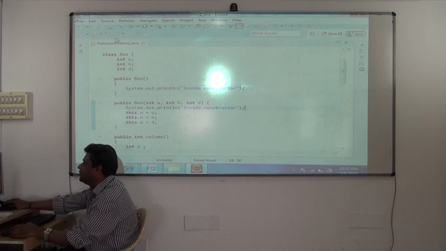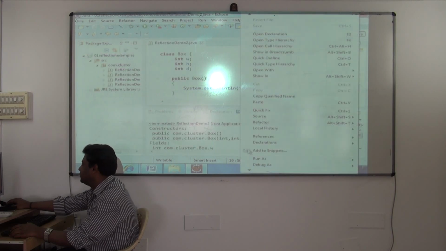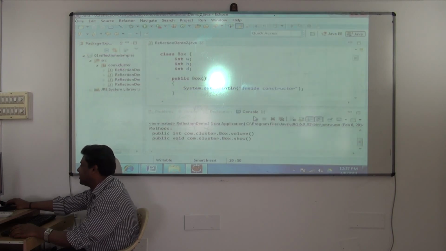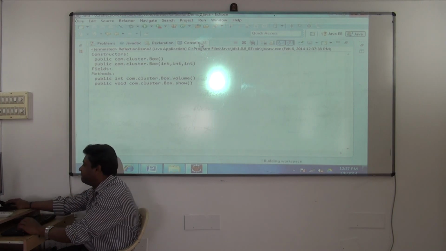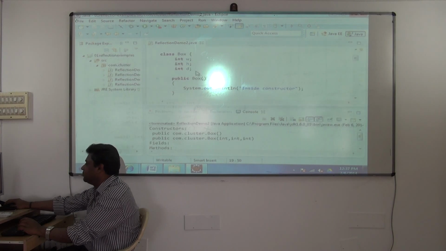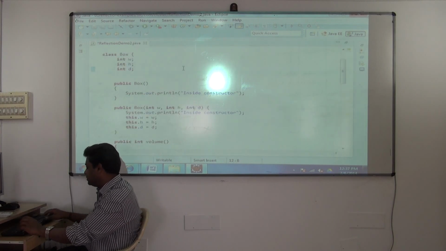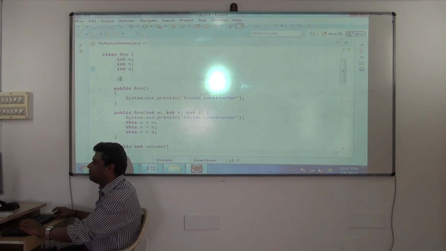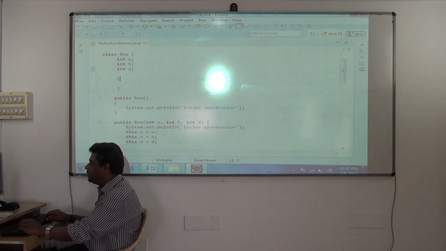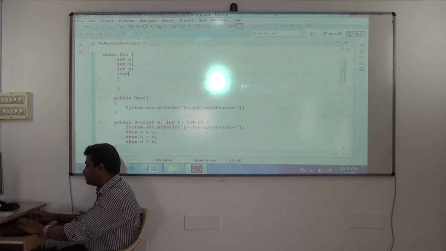Definitely you can see the constructor is not executed, which clearly shows that the object of Box class has not been created. But I'll write a static block now. See, none of the constructors got executed, but I'll be writing a static block.